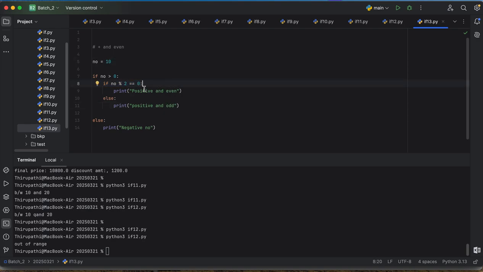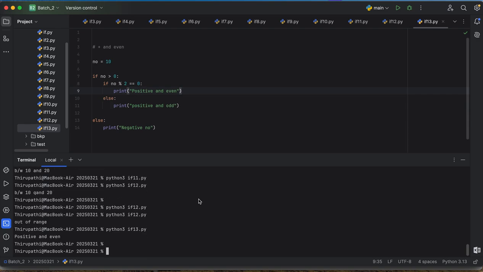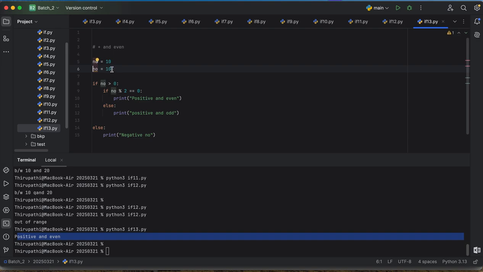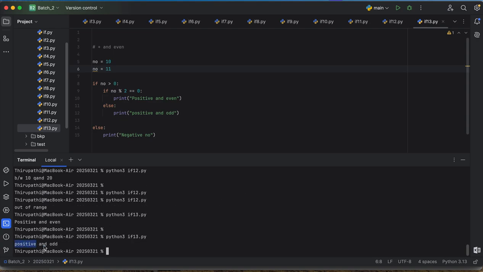Now tell me what output we will get. 10 is a positive number, so here it is true. Then 10 percentage 2 equal to 0, again true. This output we will get. Positive and even. Let's change to 11. Positive and odd.